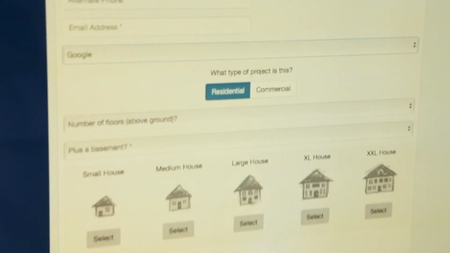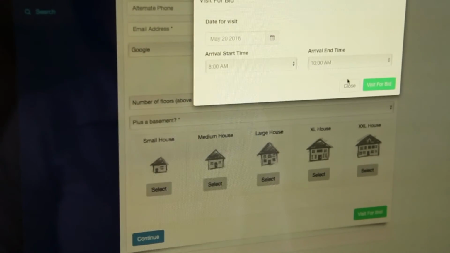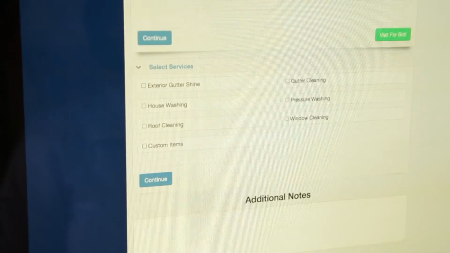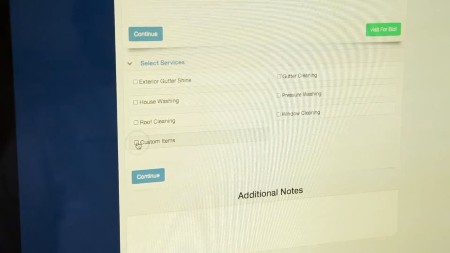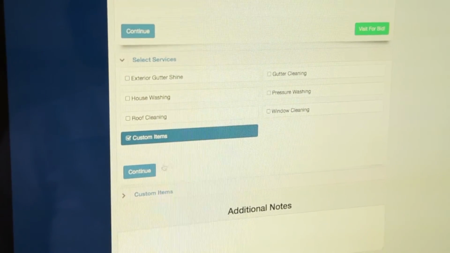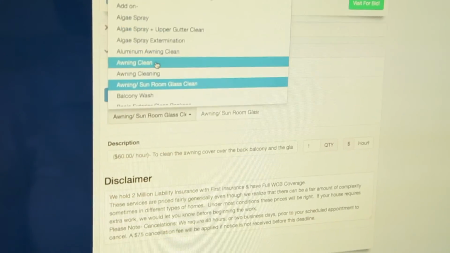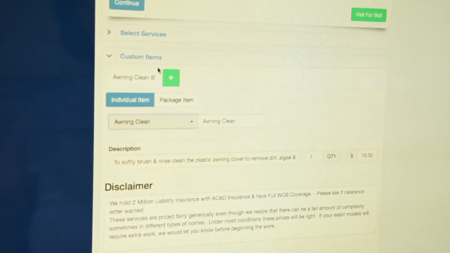You can start a bid with the general information and then set it to be finished with an in-person visit. In the call screen, you can even give a bid to an anonymous person. From the call screen, you can even bid custom items that ResponsiBid doesn't have a specific module for. It works great on mobile devices or right from your desktop computer.